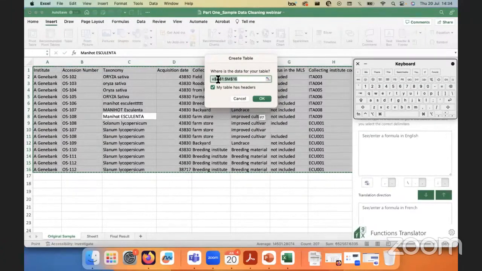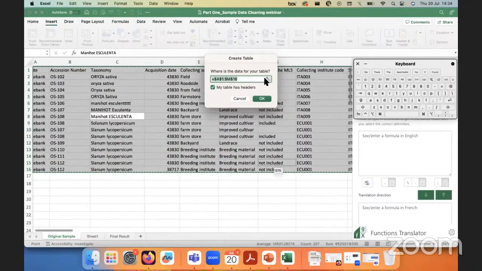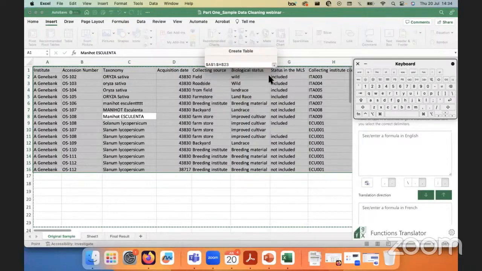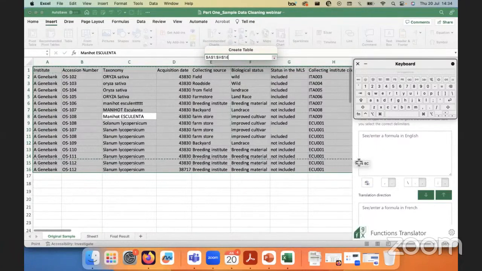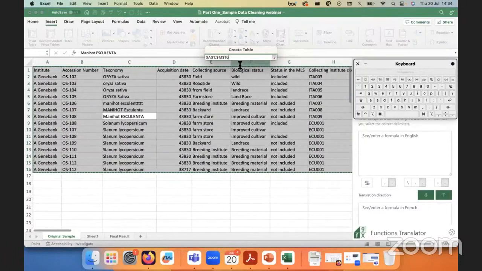Right now it detected automatically that it goes from cell A1 to M16 all the way at the end. You can change that by clicking on this button over here and reselecting. That's how you change the range. But I want the range to be exactly my data.